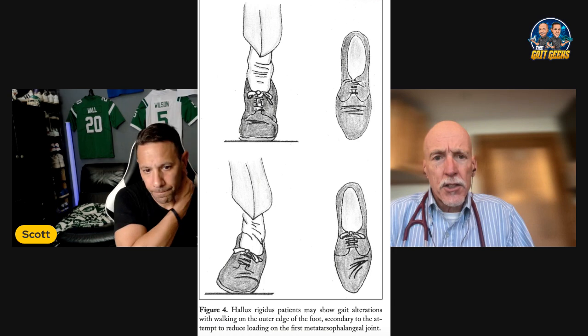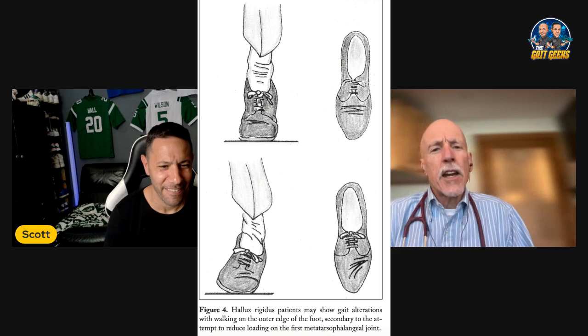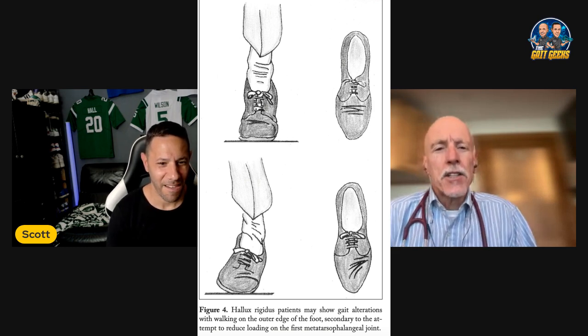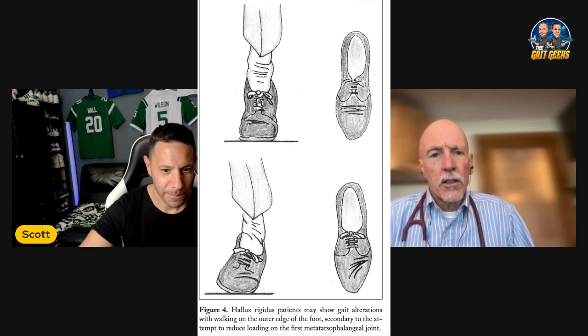Now it's a little deceiving because they're showing a right foot in one and a left foot in the other. That's weird that they did that. Yeah, when I looked at it at first, I'm like, but the foot's in valgus. Why is that? No, it's actually in varus. They're just showing the opposite foot. But they'll start to come off the lateral aspect, and you can see some of the markings just anterior to the vamp of the shoe, which are going to be a little bit more lateral there.